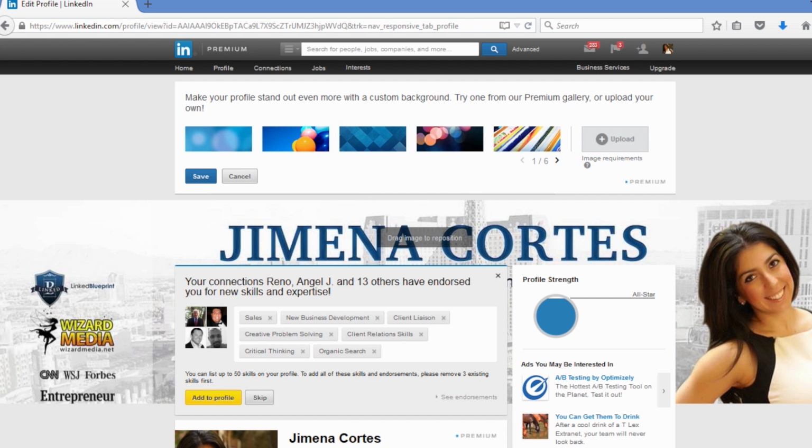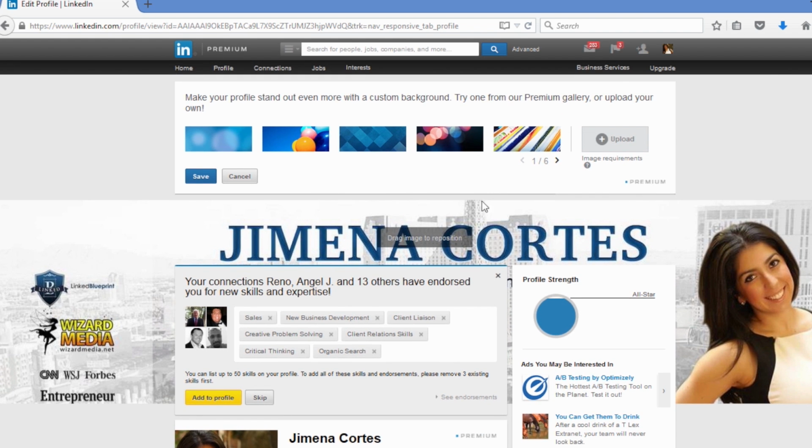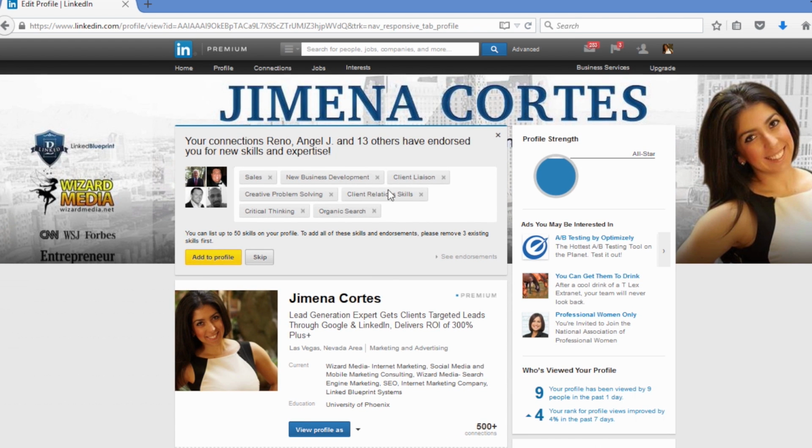You will need to play around if you have logos and your photo like I've done. You're going to need to play around with the dimensions a little bit. I remember when we did this, it took us a while to make sure that it looked good on different screens, and sometimes it can look a little off depending on the size of the screen that you're on. So you might also just want to put a color background here with your company logo and a photo of you, or just your unique selling proposition listed up here, and then a background color that shows your branding colors. There are really a lot of different ways that you can go about it.